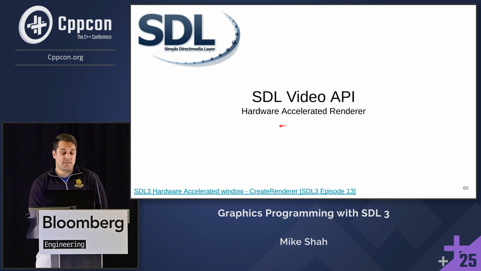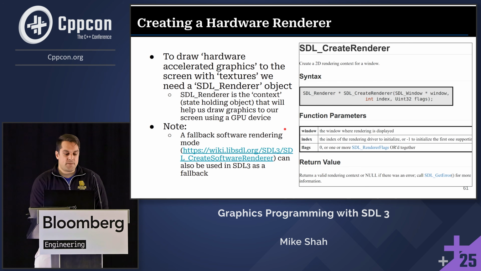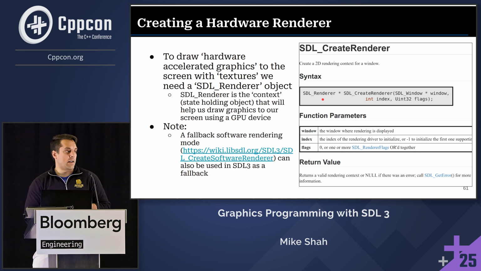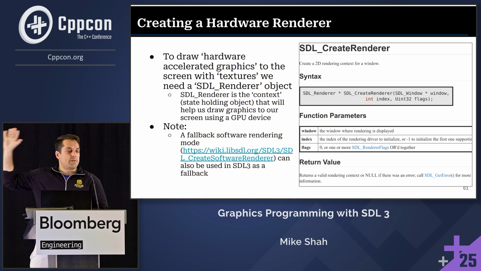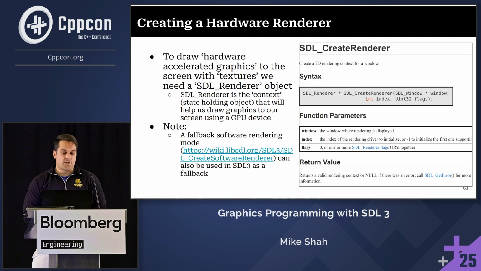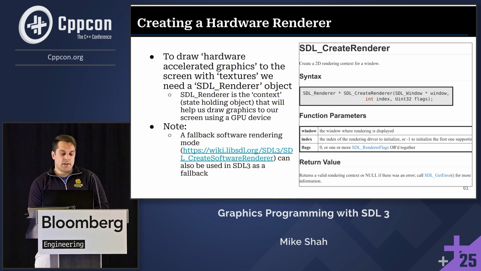All right, so let's keep moving along here and figure out, now that we have some basic terminology, what SDL does that gets us the hardware acceleration. Okay, well, the first thing that we're going to do is create this thing called a renderer, or I'll return this object, SDL_Renderer. And that's the object that keeps track of all the stuff that's going on on our graphics card. It's going to hold the state regarding the types of textures and stuff we've uploaded, and just how we're going to draw things to the screen. Okay, so that's SDL's abstraction for us. We might call this a context that holds all the graphics state.